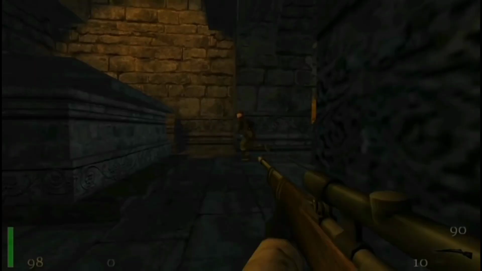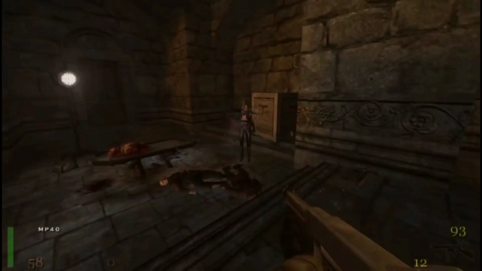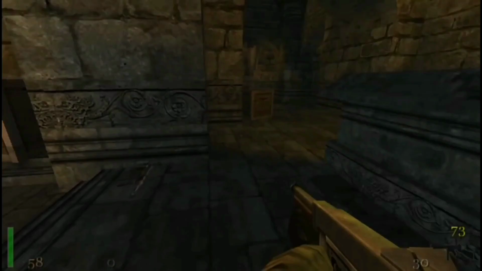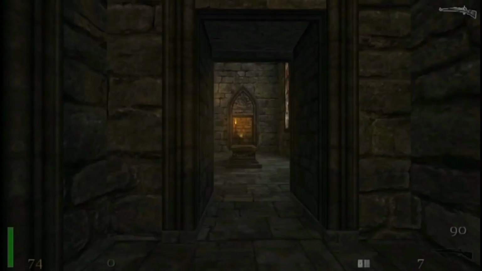Alright, let's go for it. Headshot. I'm gonna use the Thompson here to take care of... Oh god, see how accurate they are? Fucking hell, such bullshit. Oh fuck, there's one there. I'm gonna use the rifle to take care of her. Fucking hell, get over here! Stop hiding. There we go, beautiful. Yep.